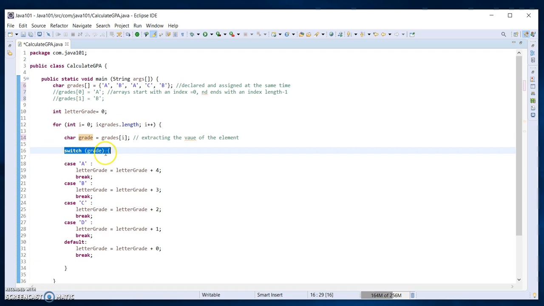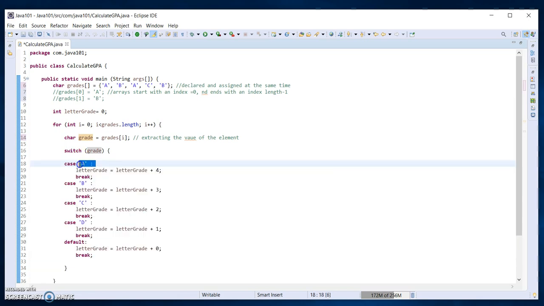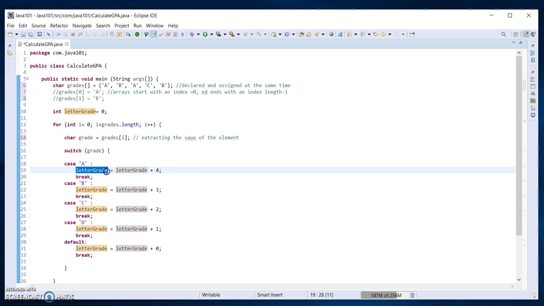So we put grade here, and then we have given the different scenarios. If it is case A, then we're doing letter grade. At the first iteration it's 0, and then we have 0 plus 4 because A is 4.